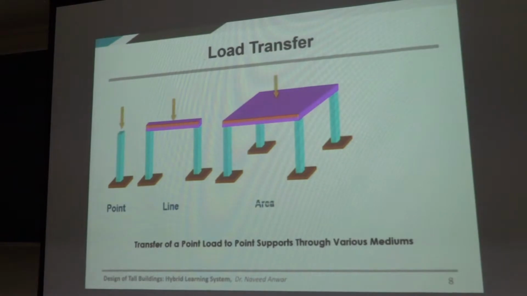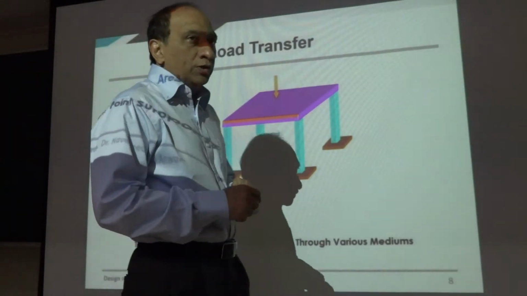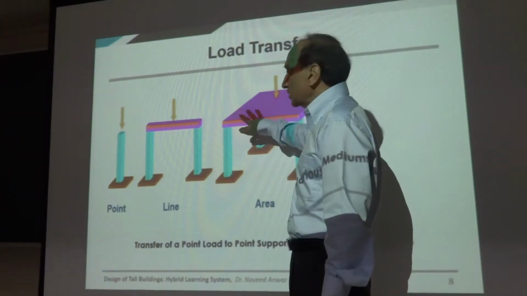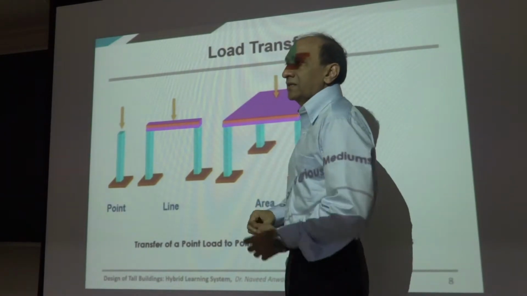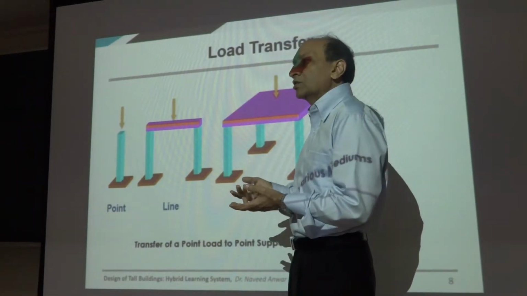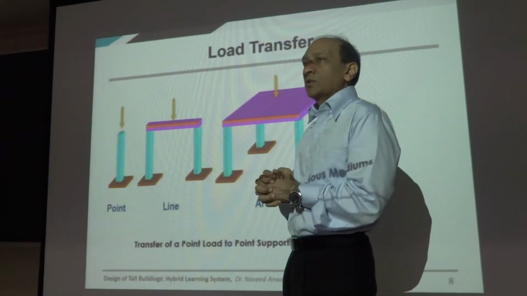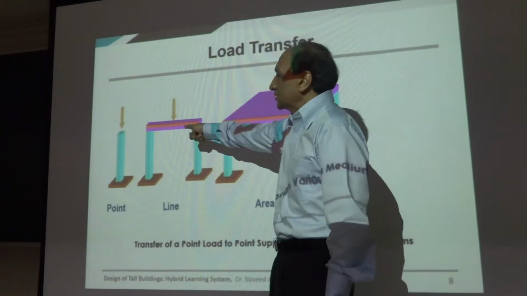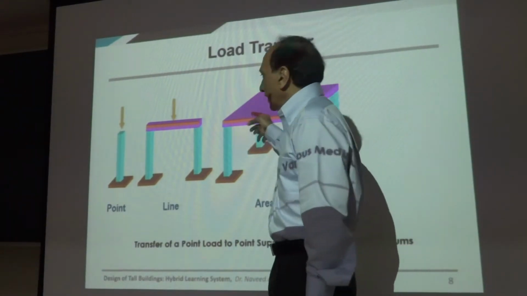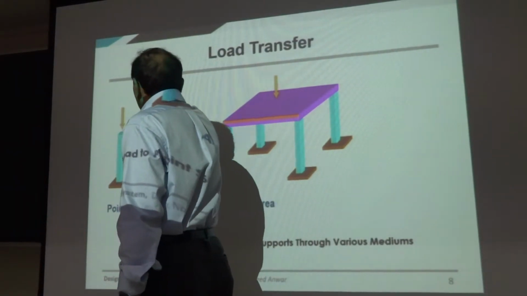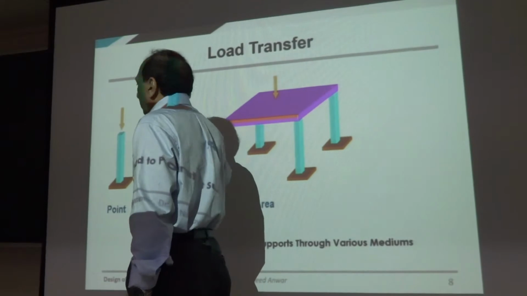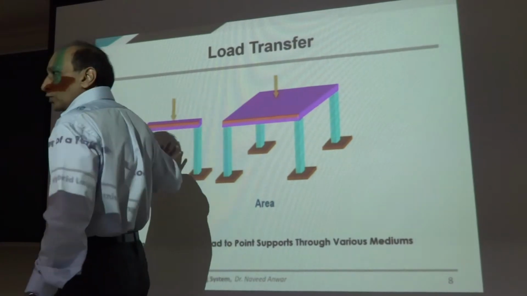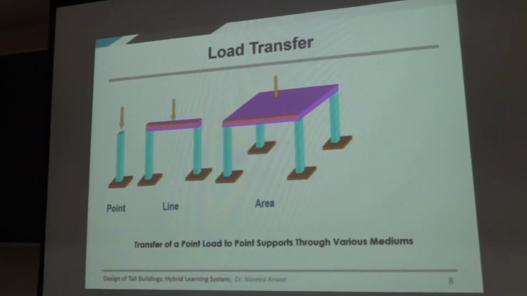Then, when you have a system like that, which is an area object or a 2D object, when you apply the load here, now things become more complicated because the stiffness of this system, the stiffness of the columns and other things will make it more difficult for you to determine where the load is going to go. Because if there are some subsystems in there, this is not possible. This also will depend upon if there is a connection between them, then hand calculations may not be possible anymore, because the two columns may have different stiffness.